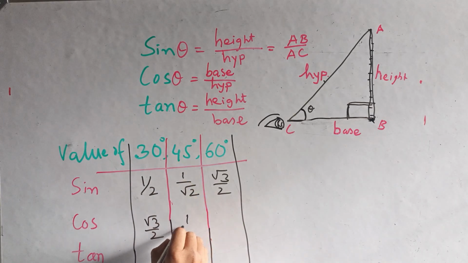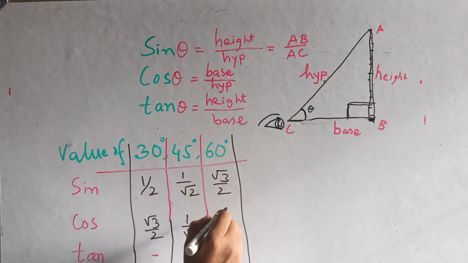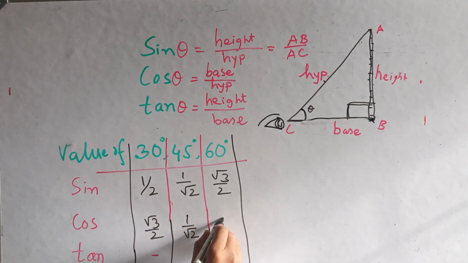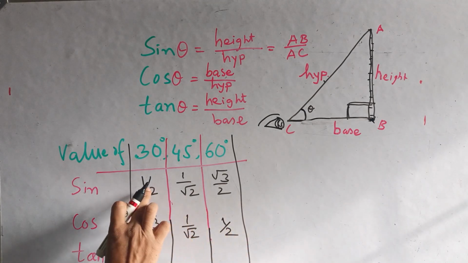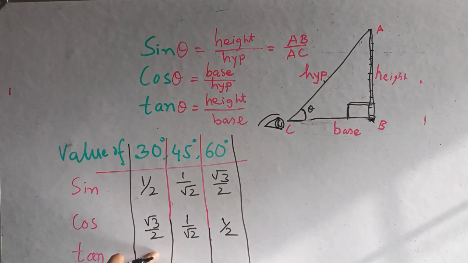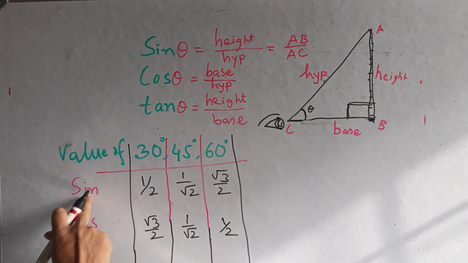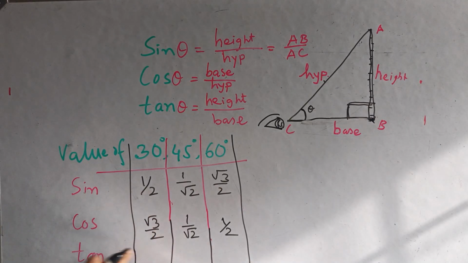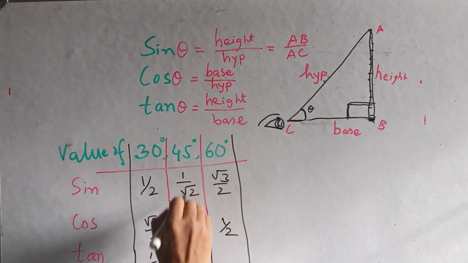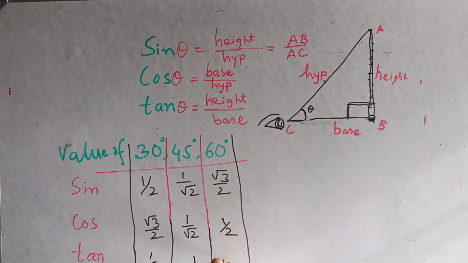This middle value remains the same, and sine and cos 60 is the same, half. Half will be there. So basically this has gone here, this is there, and this has come here. Now for tan, you have to divide this by this. You remember here tan 30 is 1 by root 3. This is this by this, the same value, so this is a 1 and this is a root 3.